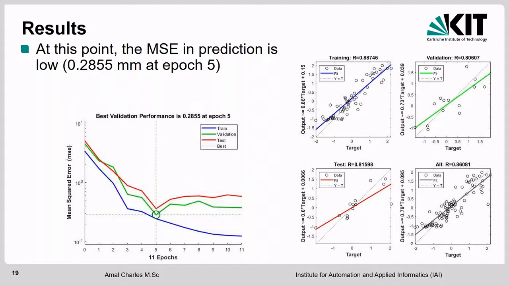But this 0.2855 millimeters, in our case, still represented an error of 10%, which compared to our linear regression statistical modeling is not as good. But we postulate that it's because of the limited nature of our data. At first, when we started building the design of experiment, we were not planning on using an artificial neural network to model the process. But since then, it has gotten better.